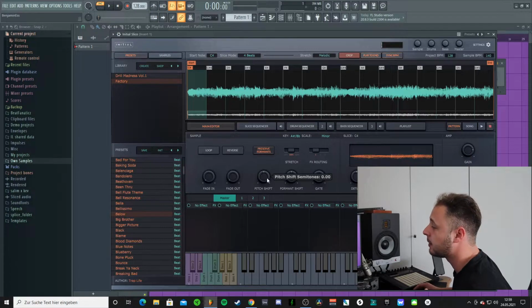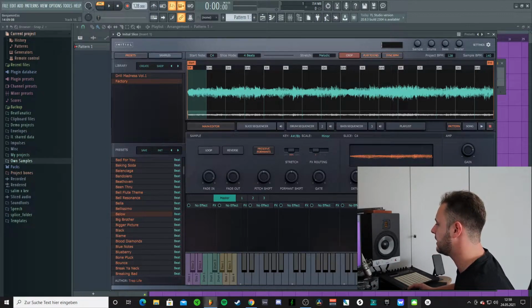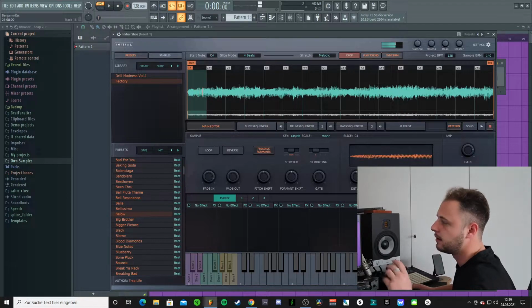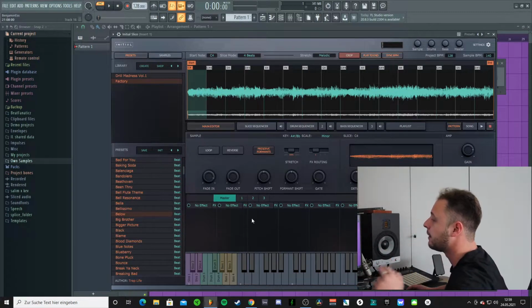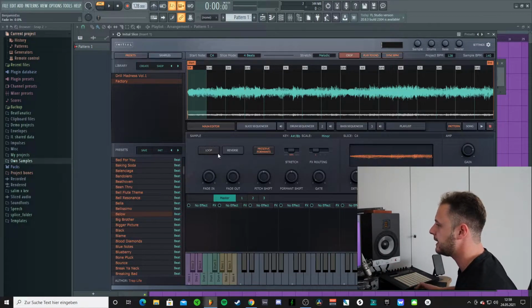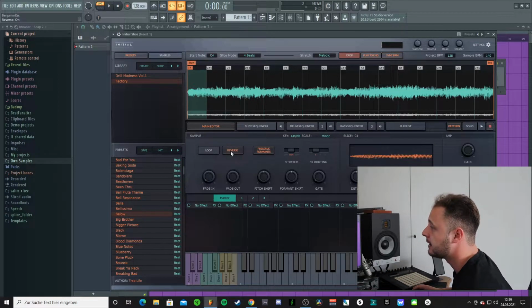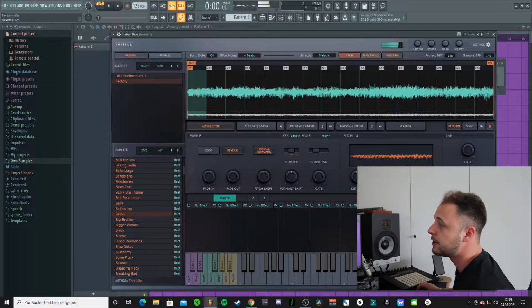That's basically what the pitch shift knob does. You have a fade in and a fade out knob that affects the whole sample, not only one chop. You will see it directly: it starts slowly to get in, and you can do the same with the fade out knob. Pretty easy. You can hit reverse and you will reverse the whole sample.